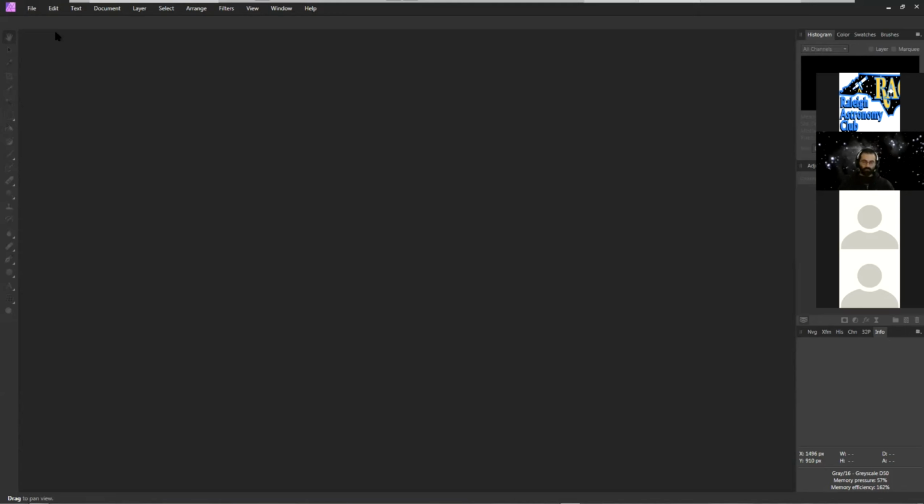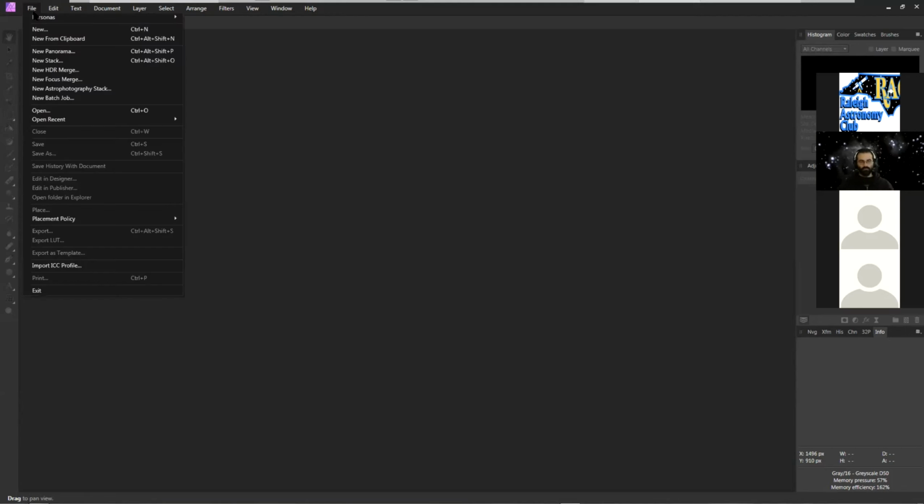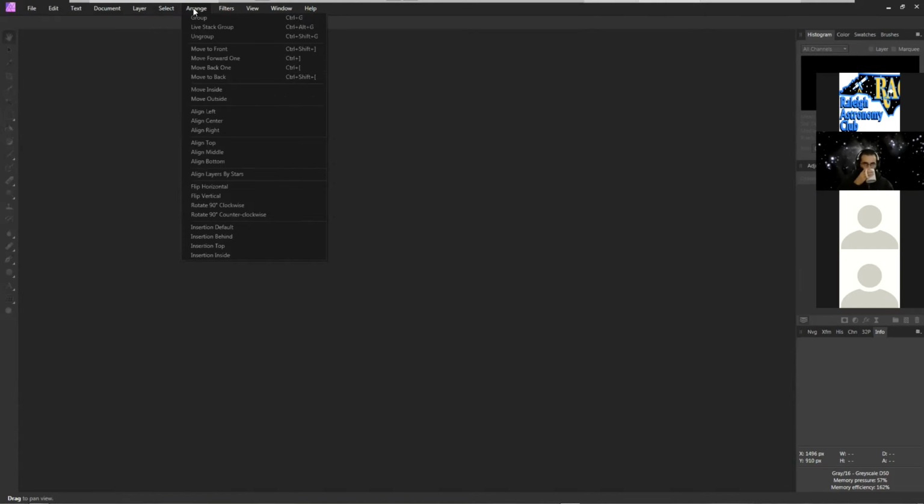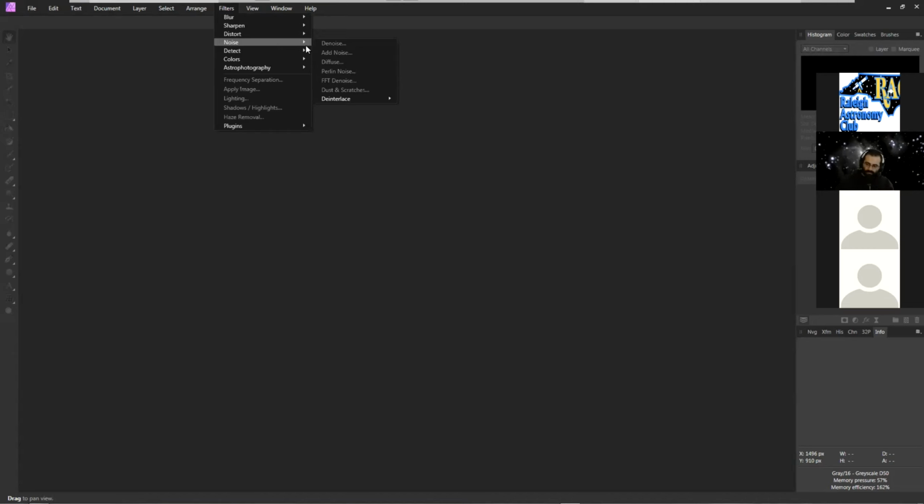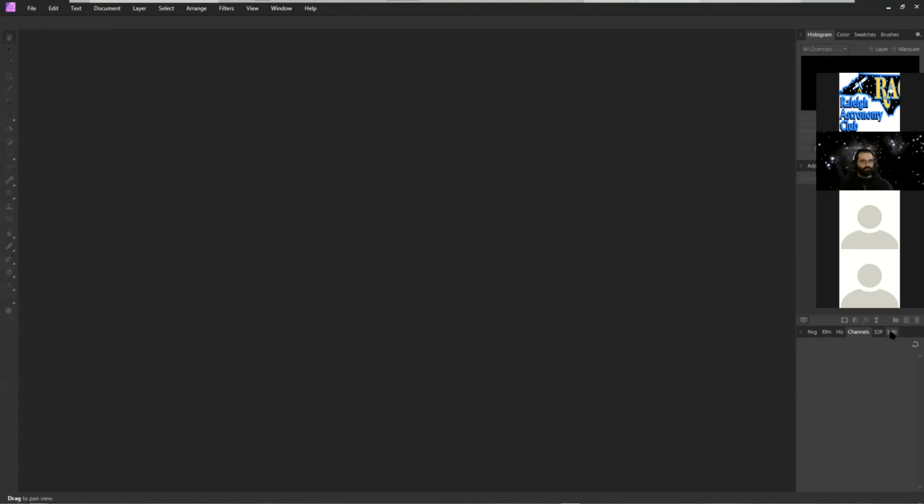Pretty much, it's a lot like Photoshop. You can tell they have taken inspiration. You have all these menus, and some of them look very similar. You have filters, and some of these filter names probably look kind of familiar. I mean, there's only so many ways to do certain operations in image processing, so you expect some similarities. And then over here you have layers, and down here you have channels. You have an info window. All this stuff up here. You have a histogram. So all these things are very similar.